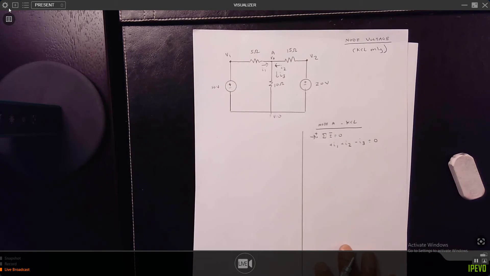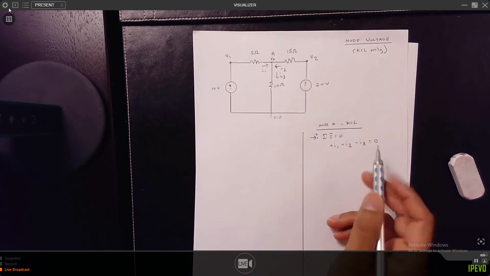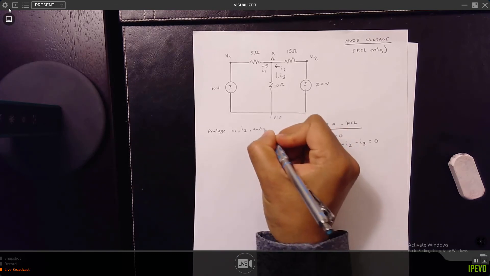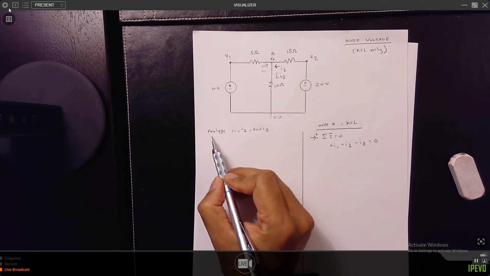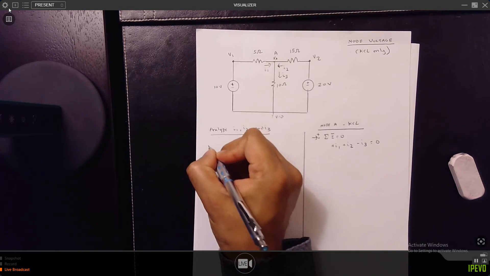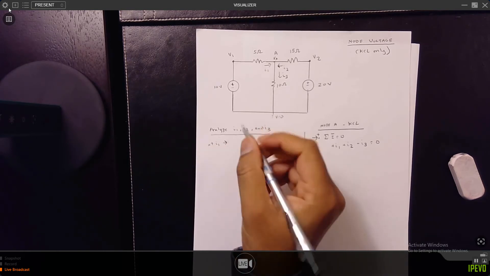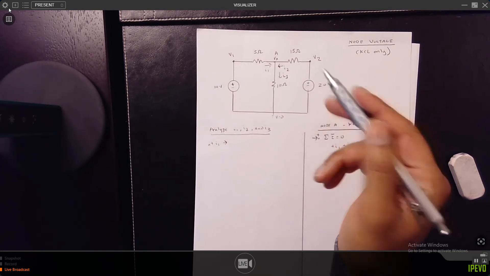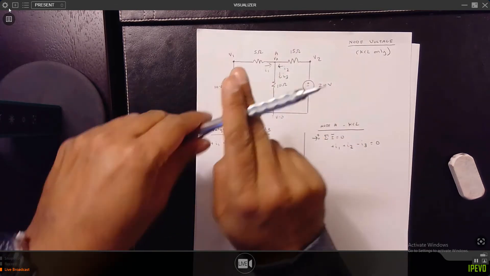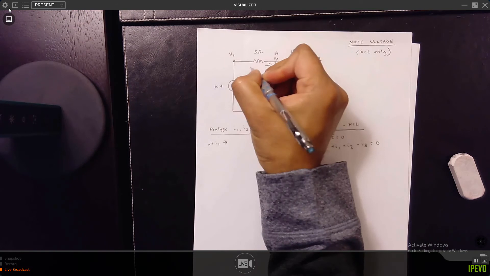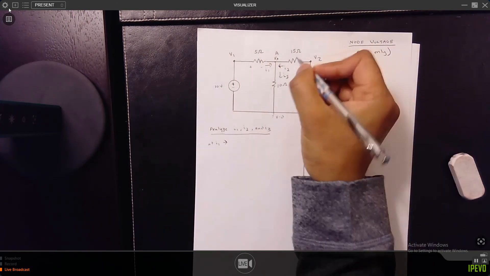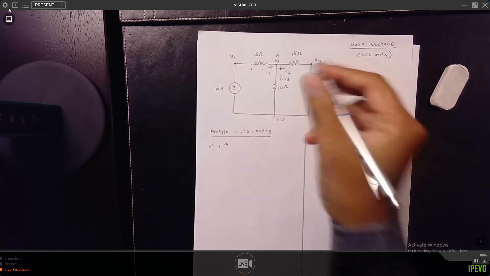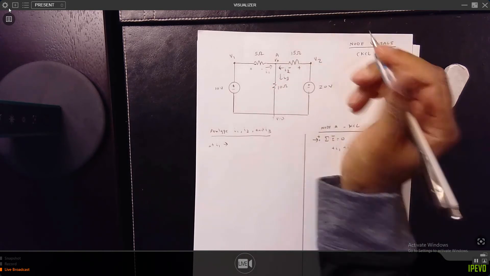Now what we do is we analyze each of the currents I1, I2 and I3. Before we start doing this we want to go ahead and put in the signs. So if I1 is going in this direction, it's going to obviously drop. I2 is pointing this direction, is going to drop. I3 is going in this direction is a drop.